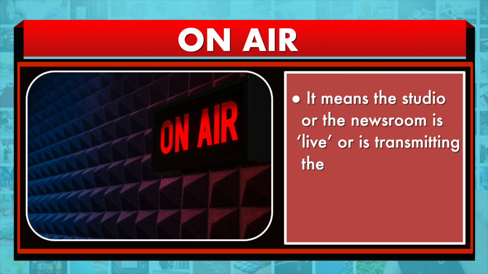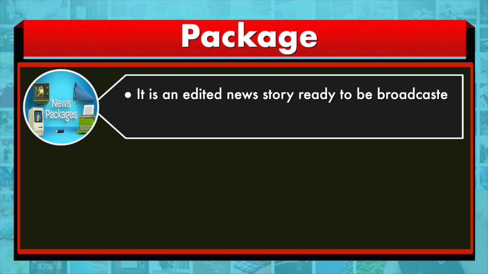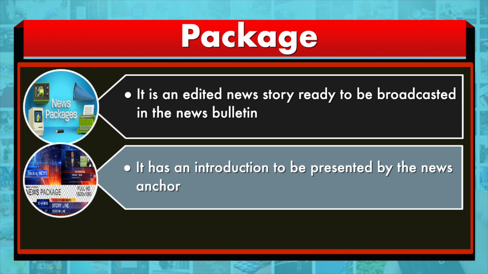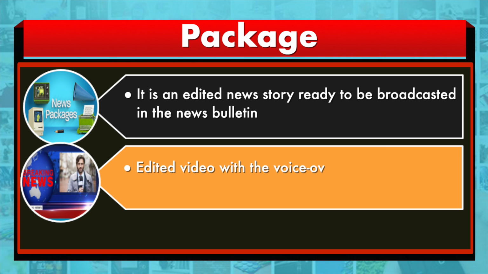On air. It means the studio or the newsroom is live or is transmitting the news bulletin in a live mode. Package. It is an edited news story ready to be broadcasted in the news bulletin. It has an introduction to be presented by the news anchor, edited video with the voiceovers and other effects, and an out cue at the end.